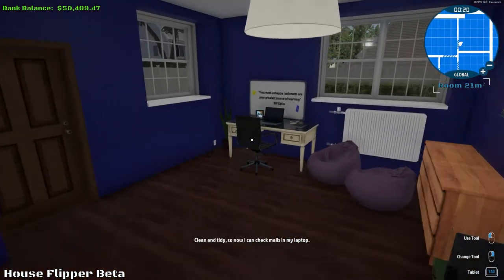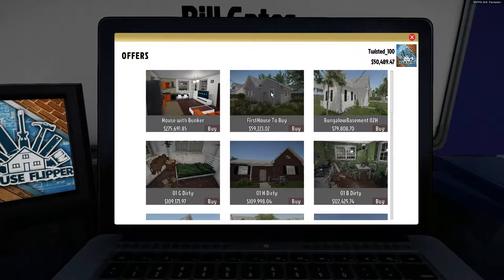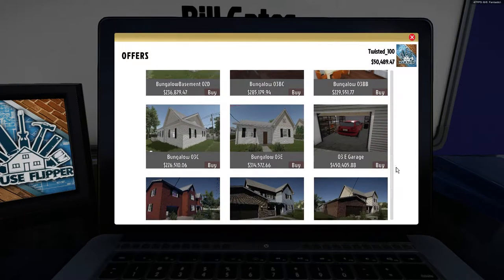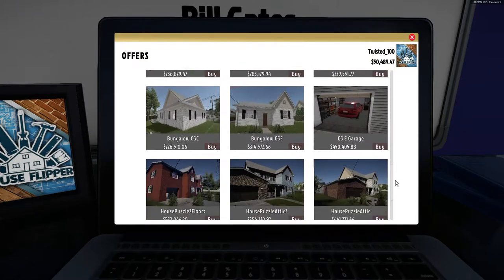I wanna see if there's any new houses we can flip. Is there anything we can afford over here? Do we have some new ones? First house to buy is 59K, so there's probably nothing cheaper than that as far as I can tell. That was cheaper, right? I think that was like 13k, and I'm guessing they make you start with some money right now, because buying a house for 13k was probably fairly cheap.